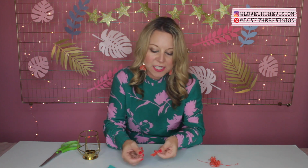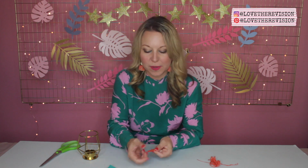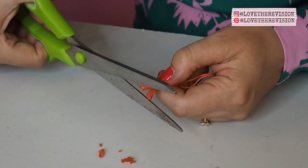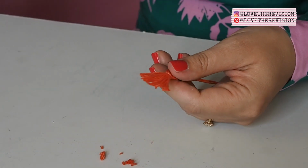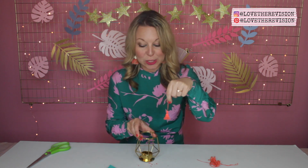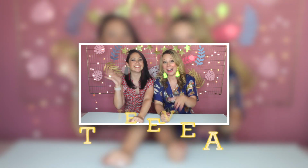And then you want to give your tassel a bit of a haircut, because sometimes they come out looking a little bit shabby. So I'm just going to trim off those ends so they're nice and neat. And there you go, simple tassel. So what I'm going to do next is I'm going to make a few in different colours and just tie them to the edge of my terrarium.